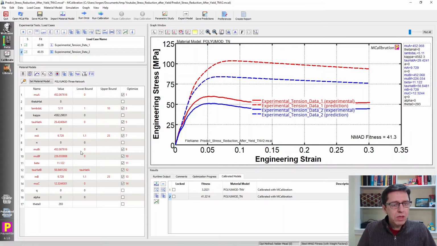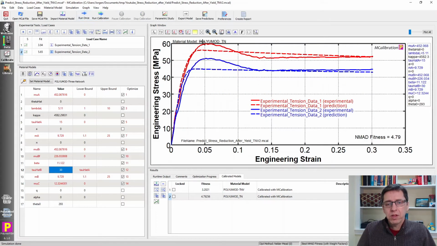What we need to do here is figure out the predicted values are too high, so I will have to reduce the yield stresses. So there are two viscoplastic networks. This is pretty easy to fix. One is 28 megapascal, and one is 60. So the first onset of yielding occurs early, and then it's a large-scale yielding. So I want to reduce both of these, maybe down to 15, and I make these 30, and I run it one more time. We'll see now it's a little bit more in line with what it should look like.